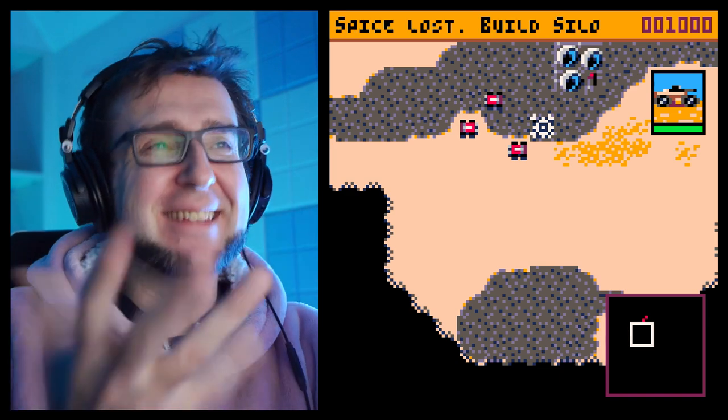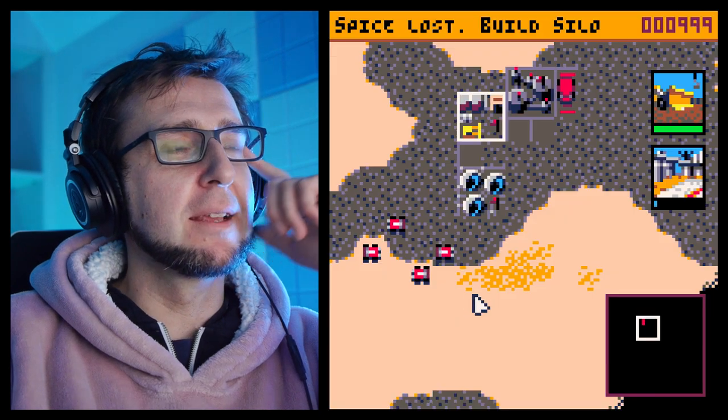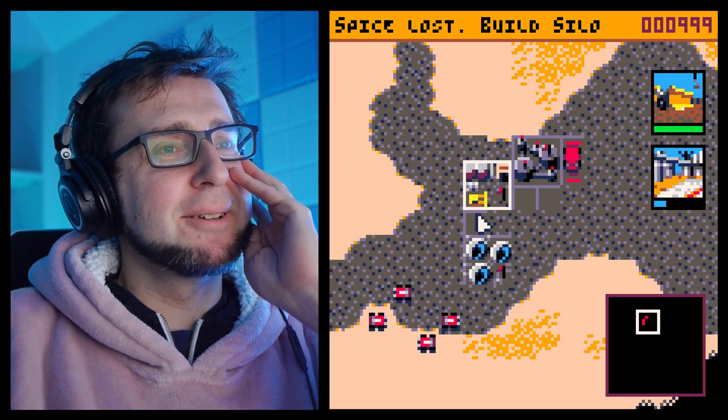Oh, that's also another aspect. We have to build, let's build another one. Oh, I didn't do the slabs now. Oh, whatever.